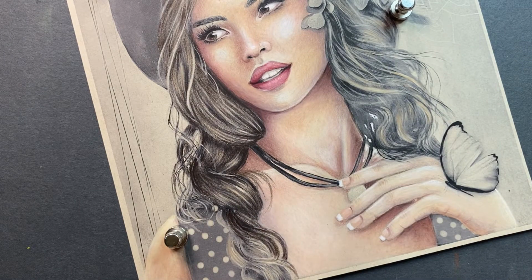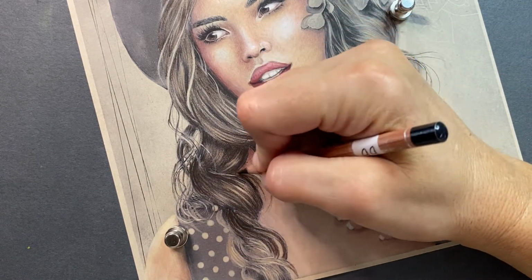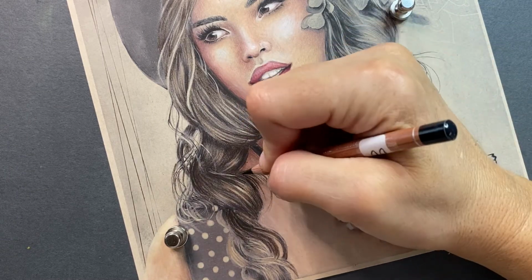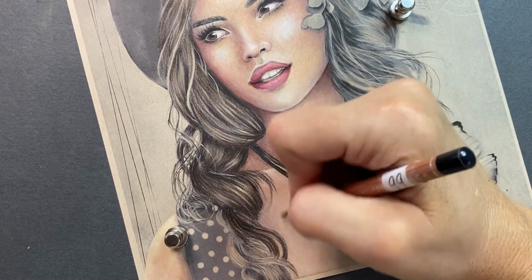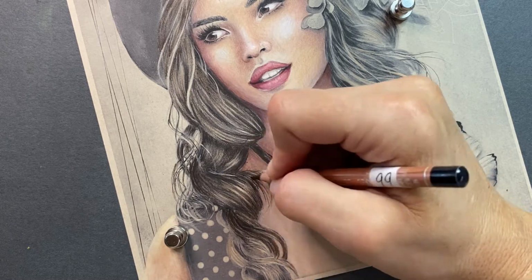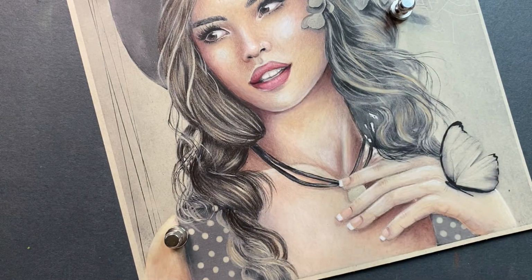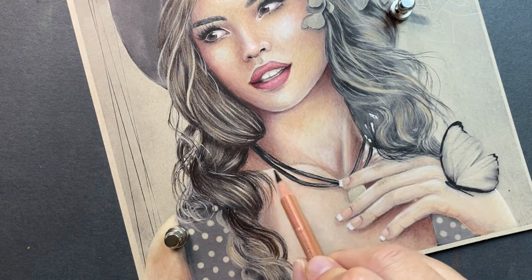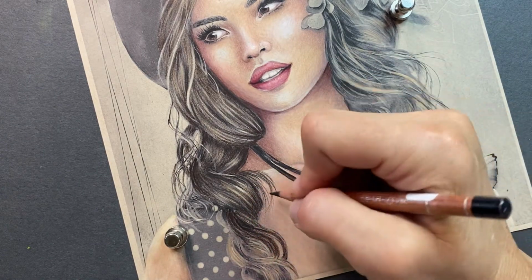Sorry, I'm going to pull some black out. So I just added some hairs, some loose ones that are kind of coming out of her hairdo there, and just softened that collarbone line a little bit, which I like a lot better.